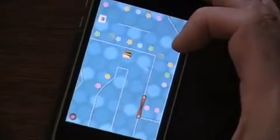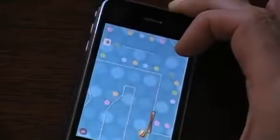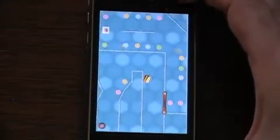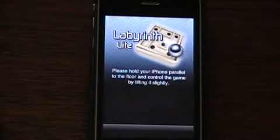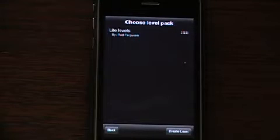So, it's sort of like a labyrinth game, except that you get rid of all these little flowers and you grab friends and you bring them back to where they have to go. And there's lots of levels, and like I said, 2 paid versions if you get really into it. Kids love it. Well, when traveling with kids, one of the best things you can get them is a wooden labyrinth game, even if it's a virtual game, like on the iPhone. Now, Labyrinth comes in a light version and a paid version.